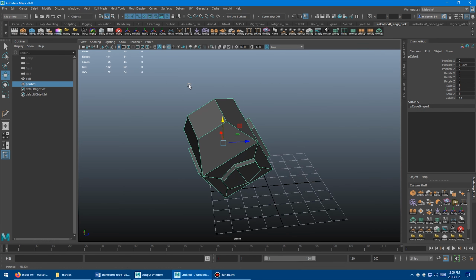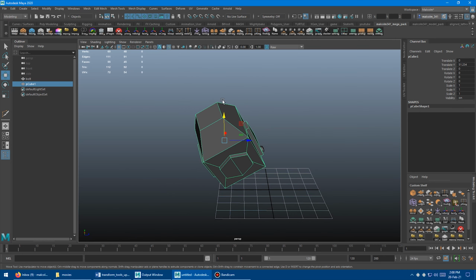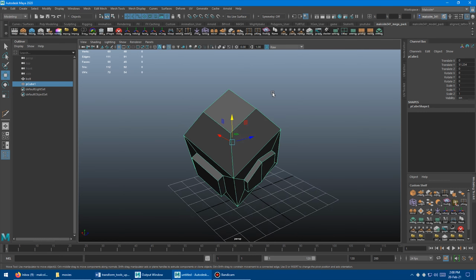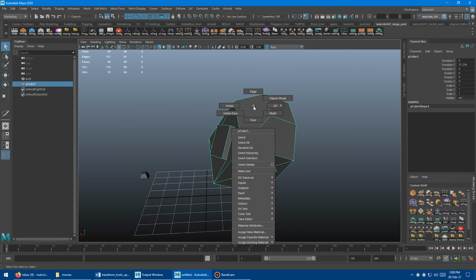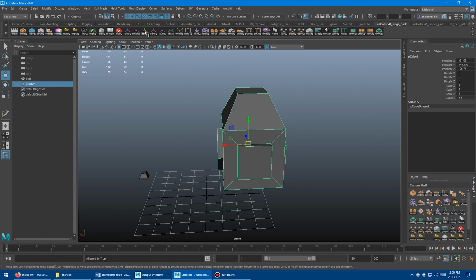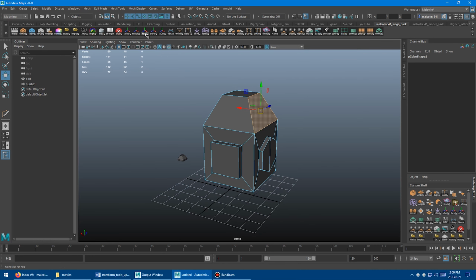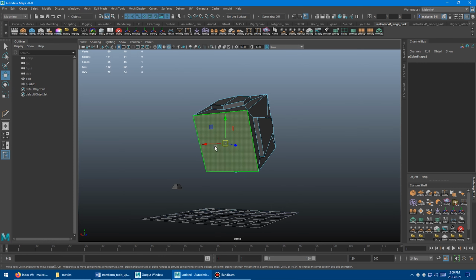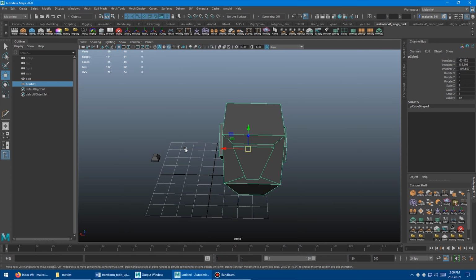And this tool will use the center of the object to rotate the object, so it doesn't pop all around the screen, because if it used the component or your existing pivot, it might fly off the screen. So I found the best way was to just center the pivot first and then rotate it that way. So if you select here, for example, and click it, it unrotates it. Same with this. Click it, it unrotates it to that angle. This one, face this up. So it doesn't fly away.